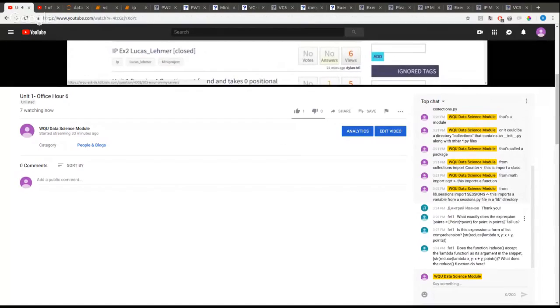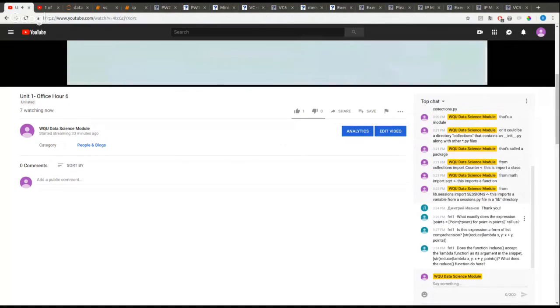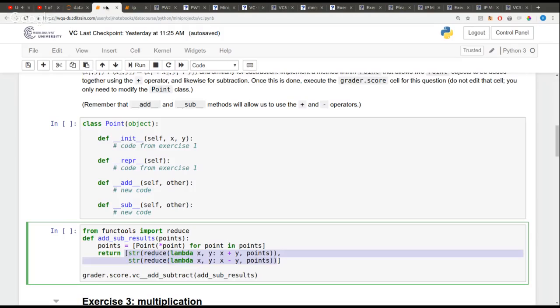Does the function reduce accept the lambda function as its argument? Yes, it does. So reduce is a really weird function. It's not super common, but it is a concise way of expressing a particular idea, which is why I used it in this bit of code that you're not supposed to alter.